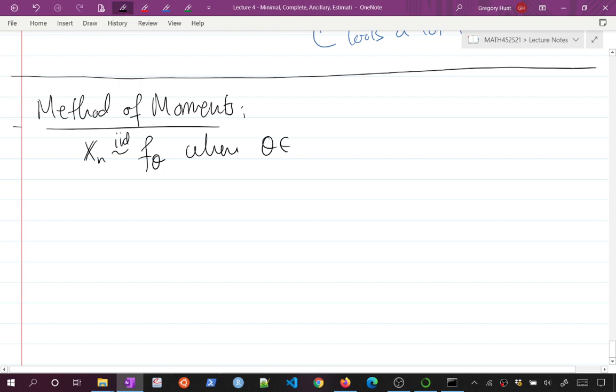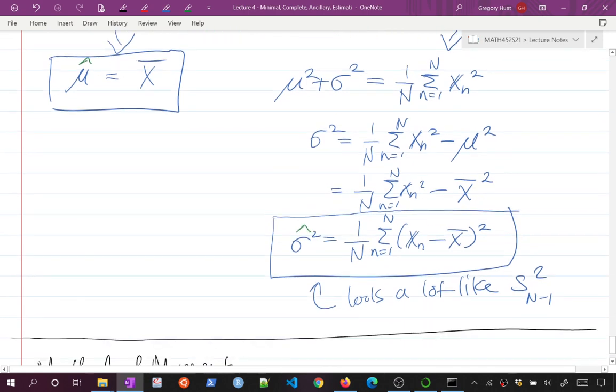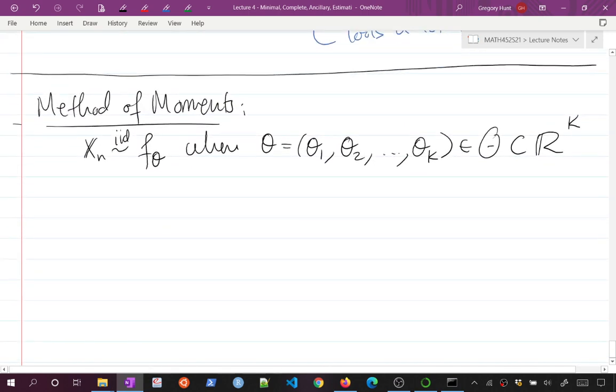And in this case, in fact, we're going to say that theta is some k-dimensional parameter. Let's say theta is a k-dimensional vector, so it's potentially multiple parameters, or maybe we should write it like this: it's in some big set Theta, which is a subset of R^k. So my parameter is actually a vector. I have multiple parameters. Like in my previous problem, I had mu and sigma squared, so I had a two-dimensional parameter vector. In this case, I could have some k-dimensional parameter vector.